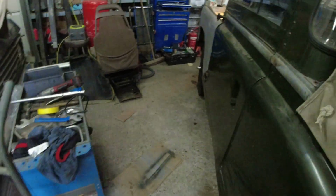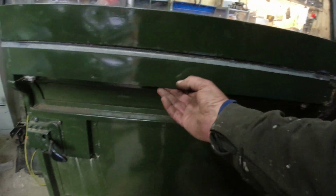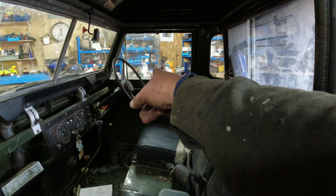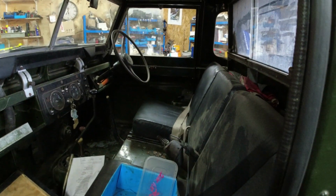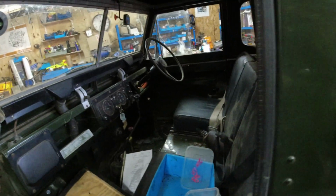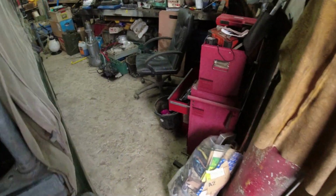Now, usually on these, you would get, this one's tight, I need to sort that out. Usually we get a handle that sits underneath here. But my dad's 80, so what I'm actually going to do is replicate what I had on that door over there. That was a Morris Minor leather door pull, but it broke off eventually. Probably because the door was so bloody difficult to open and close. But that's no longer the case. It is easy to open and close now.